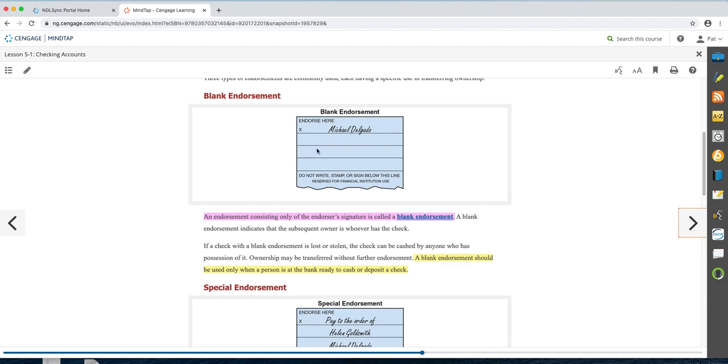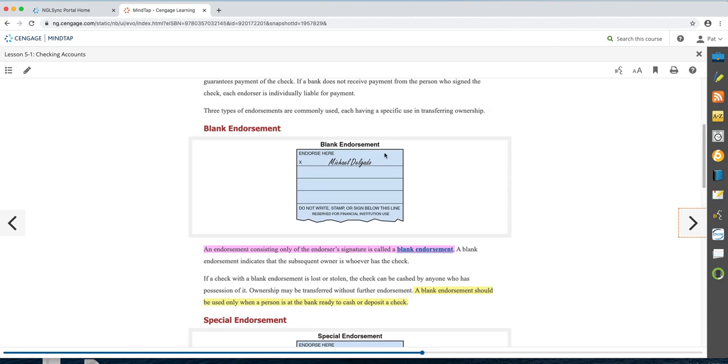Usually there's this area up at the top where it tells you to sign, and write your signature there above this little line that they usually have. In a blank endorsement, only one person's signature is used. They always tell you don't sign it before you go to the bank, because if you lose it, somebody might be able to cash it. It's kind of hard to cash a check that's signed by someone different, but there might be ways to do that. So just be careful that you sign it when you're going to go. You don't need to sign it early. But that is a blank endorsement.